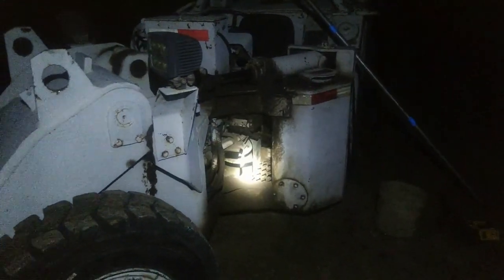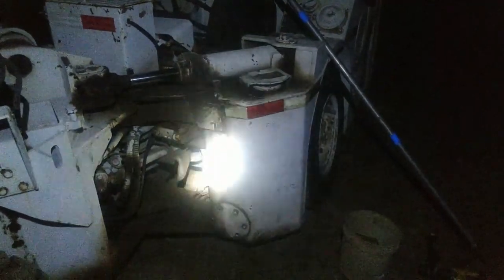Something else you may have noticed is that I turned the bucket of the IMCO and articulated the machine and put the bucket into the rib. Now, if you haven't worked in a mine, you're probably asking, why would you do that? It's a safety measure. This machine does have essentially triply redundant brakes. It has the transmission hydrostatic brake, secondary disc brakes, and a driveline parking drum brake. But we just like to be rather safe than sorry. So I articulate the machine into the rib. If by some freak accident it were to try to start rolling, it would just roll maybe 2 inches more and bump into the rib and come to rest. Wouldn't hurt anything.